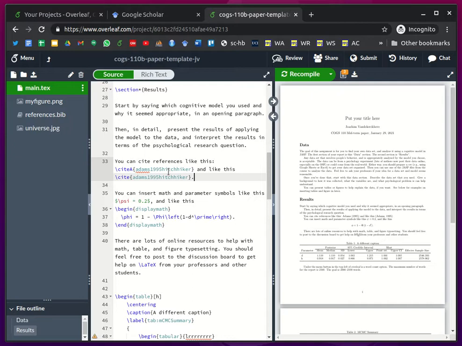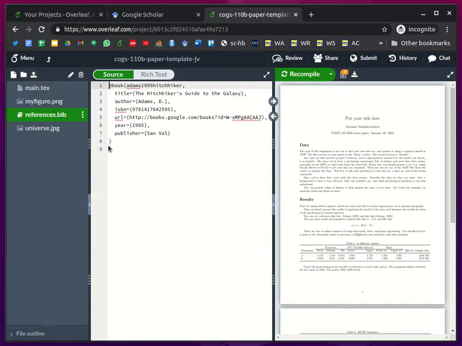Now, LaTeX doesn't innately know that this tag is related to a particular book. You have to tell it that. The way you do that is among these files here, you'll see references.bib. If you click that, this is a text file, another code file, that says there is some book, I'm going to give it this tag, and here's the information about that book.